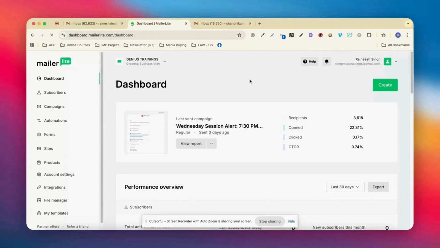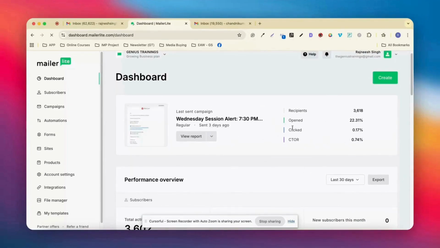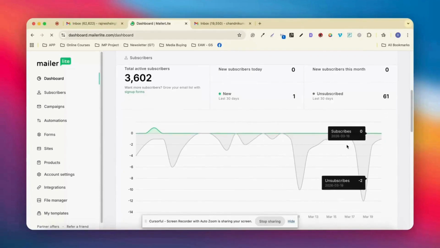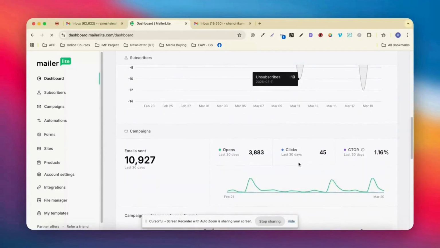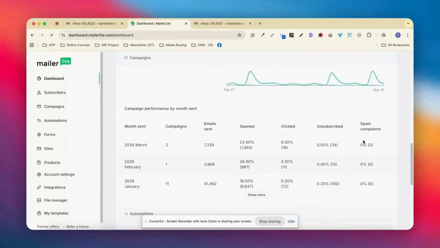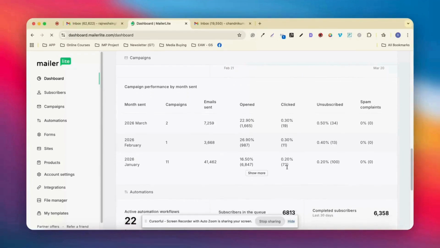So when you log in for the first time, you will see this kind of dashboard. You will see your latest campaign data over here, and then performance, and then you can see unsubscribed data, all the essential data which you need in order to improve your email marketing efforts. You're going to get from the dashboard. You can see how many emails you have sent over the last 30 days, how many people have opened your emails and clicks, CTR percentage, and you can see your campaign, and you can see the open rates, generated clicks, everything. So it is giving you granular level data which you can use to optimize your email campaigns.